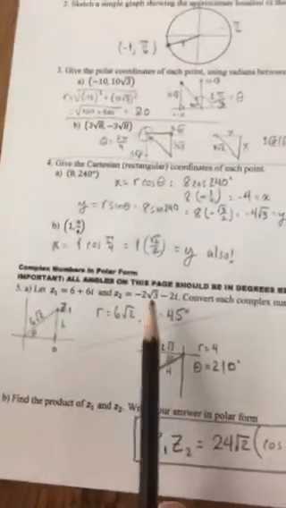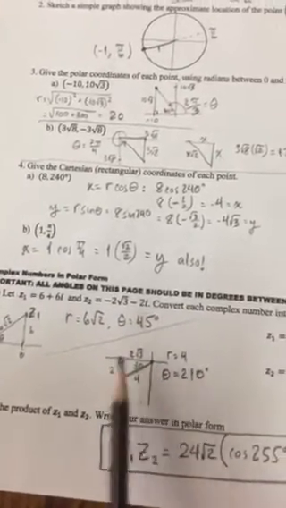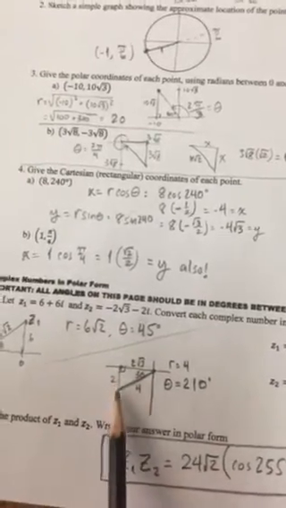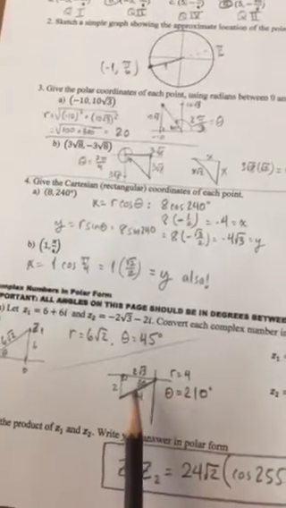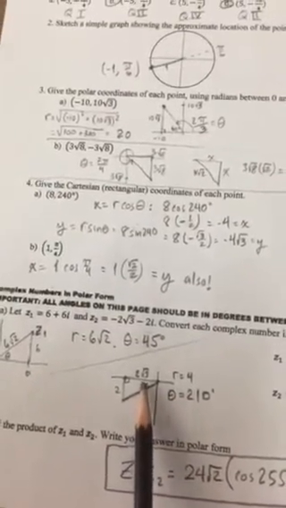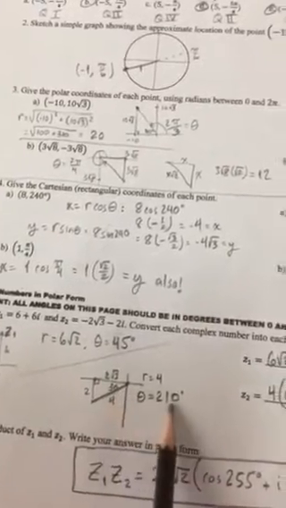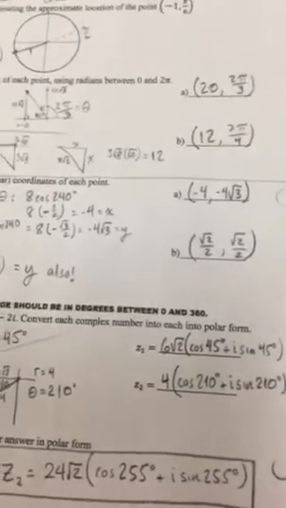The next one is negative 2 root 3, negative 2. So again, down in quadrant 3, again, a 30, 60, 90 right triangle. Again, the radius is 2 times as long as the shortest leg. So that gives us a radius of 4. Our angle is 30 degrees below the x-axis there. That's 180 plus 30 is 210 degrees. So there's our number for the next one, okay?